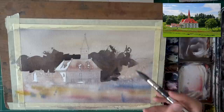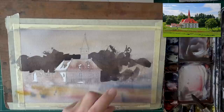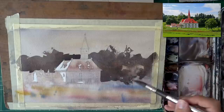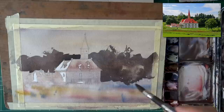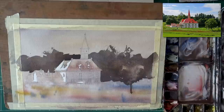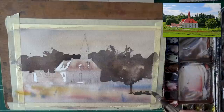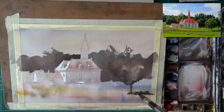This corner I was just working on is probably one of the most important sections here — this is where the strongest contrast is going to be between the structure and the background. Notice how I sprayed some water — I originally wanted to paint the background around the tree in the foreground, but I didn't want such a hard edge, so I sprayed some water on it to loosen it up. A lot of the things I do, I don't know exactly if they're going to work out right now, but I do know they're going to help me later on. Now I'm adding the shadow under the tree, but I'm still not done with the foliage underneath.